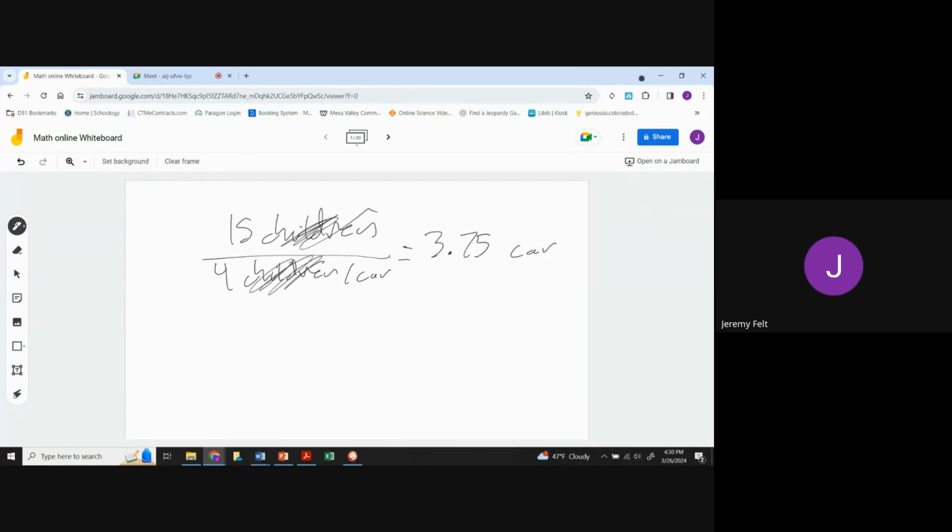It's 3.75 cars. Again, we don't want to leave anyone out or be dangerous and have everyone sit when they're not supposed to and do anything like that, so we're going to have to get 4 cars. In this case, we can round up, we have to round up, but we're going to have to leave some children home. We're going to only be able to take 12 children in 3 cars, so in order to accommodate 15 children, we need to get a 4th car.